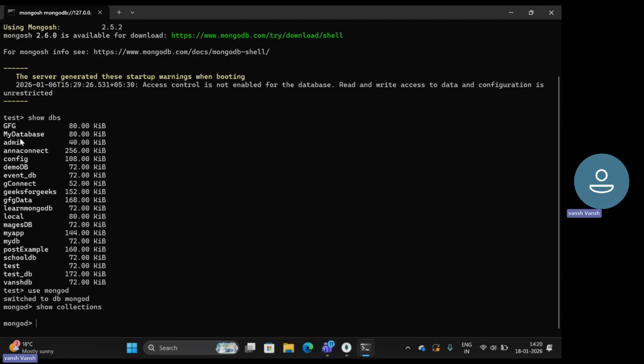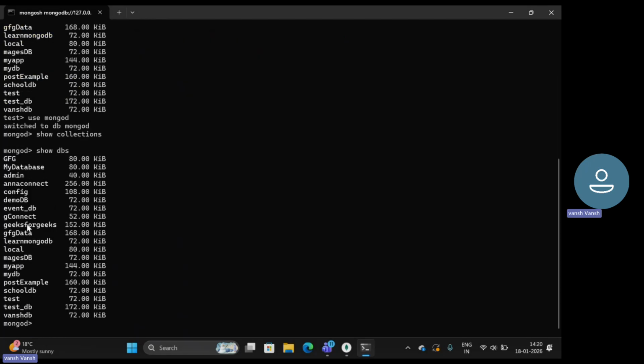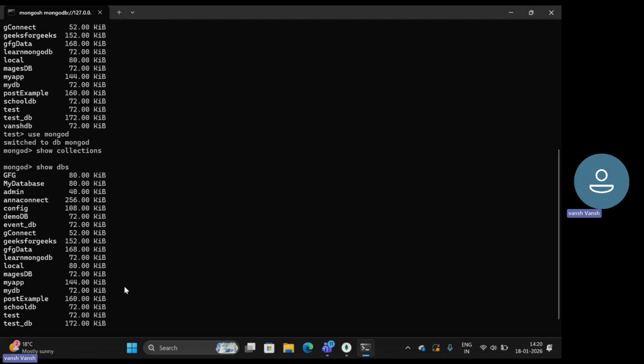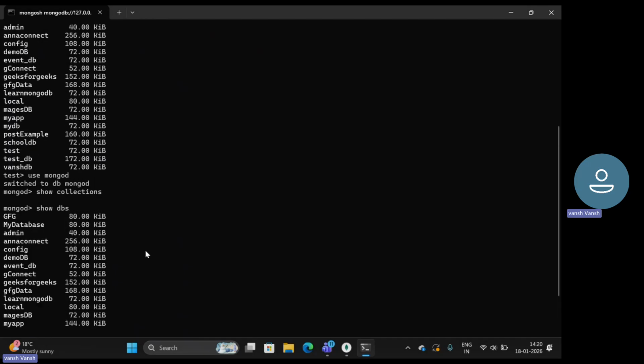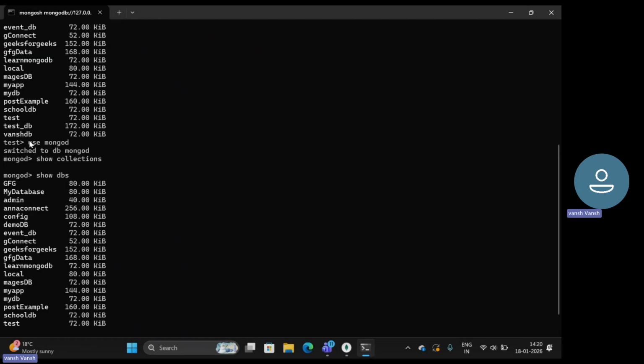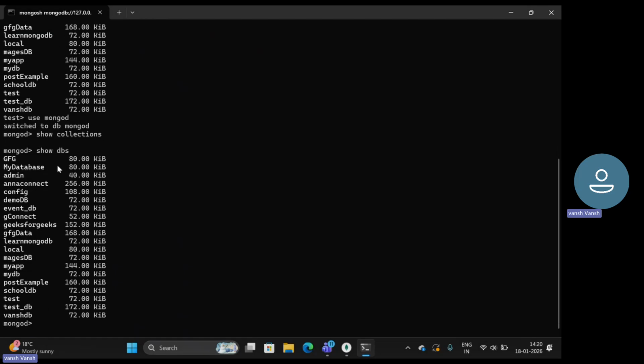So you can see MongoD is not there. But if I now use the command show dbs, you can see the created database is still not there. One more thing I want to tell you: we have used the command use MongoD, so according to this my database should be created. If I do show databases again, it should be in this list, but it is not coming here. Why? The reason is MongoDB is more smart as compared to SQL databases like MySQL.